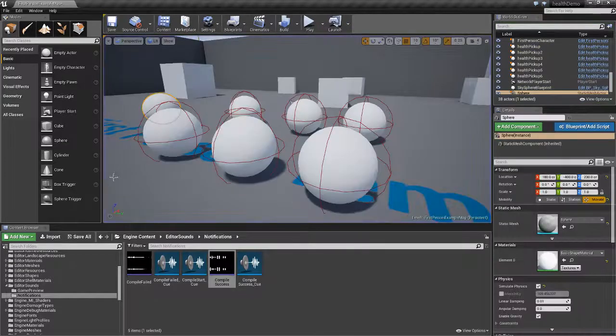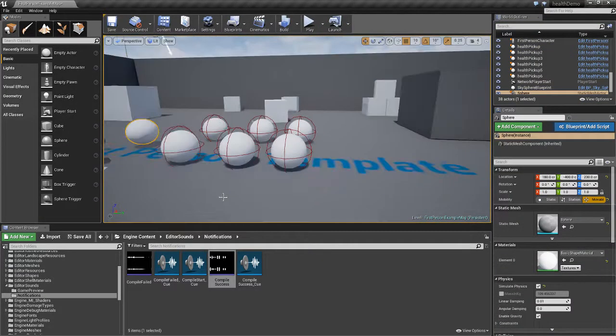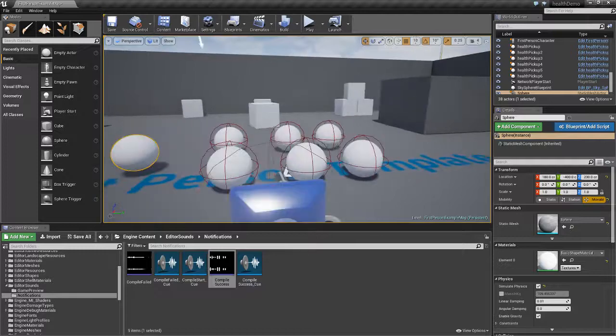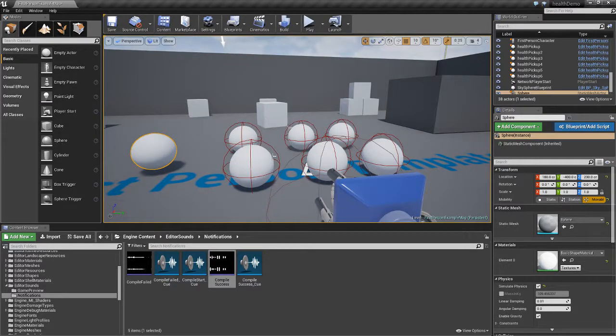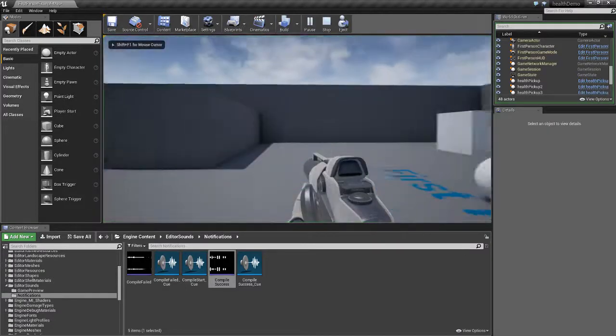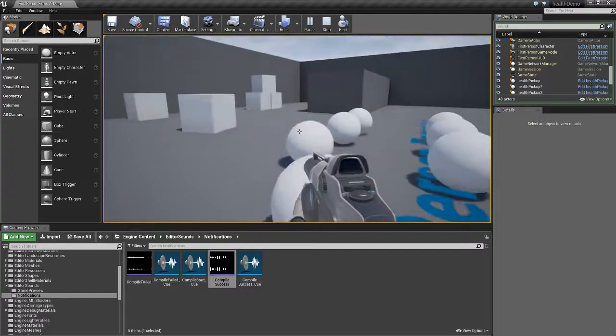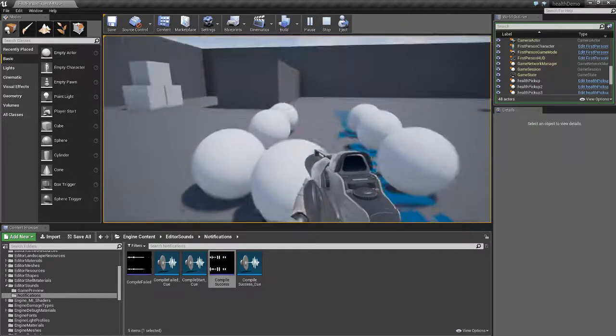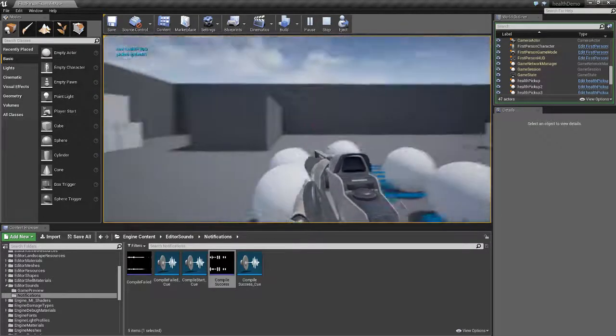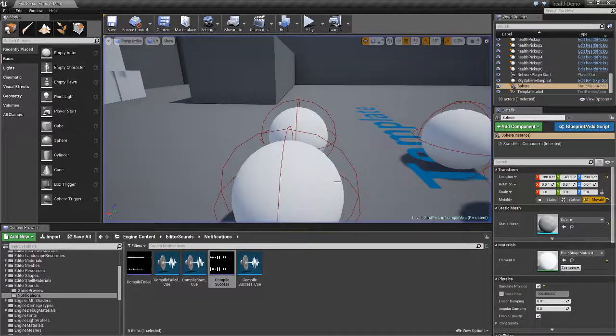Now again, you could put extra checks in there to see whether or not you can pick up those health packs. If you've got maximum health, you might want to make it a little easier on the player so they don't accidentally pick up more health than they can carry. We can also just test again to make sure this ball here doesn't accidentally pick up the health packs. You can see there that it doesn't. So we know our health is working.